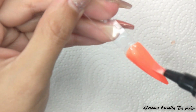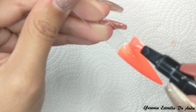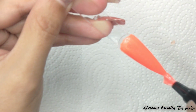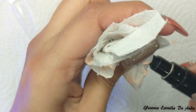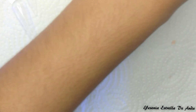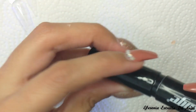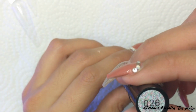But after you put the second coat, you honestly don't even see those lines at all. I do move it around to make sure it's an even coat. And by the cuticle area, there is a little bump on these nail tips. That is why there is a little bit more transparency there, because of that bump. If you had nice nails that were smooth all around and had a nice apex that wasn't overly pronounced, it would go on very smooth.